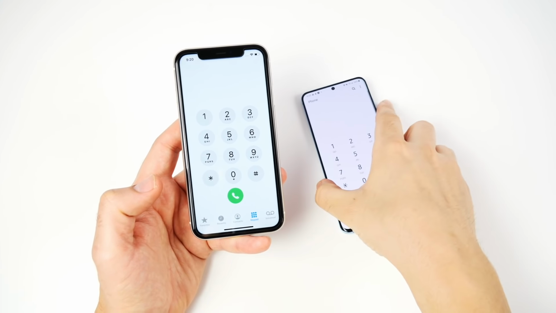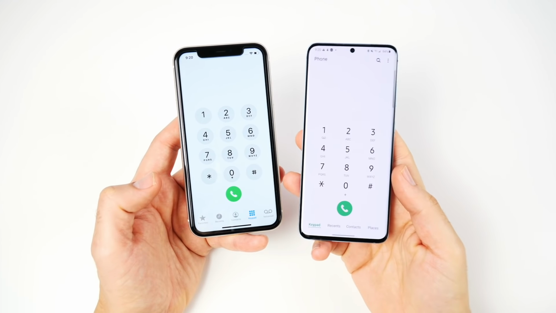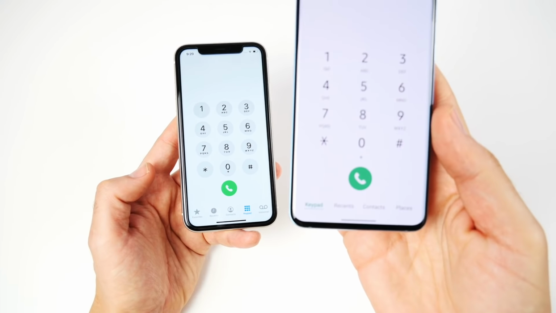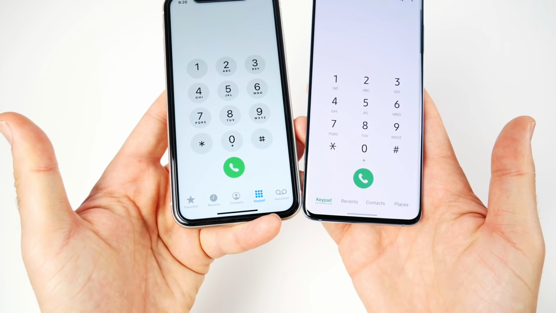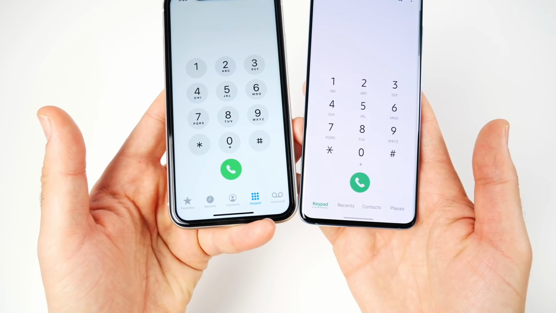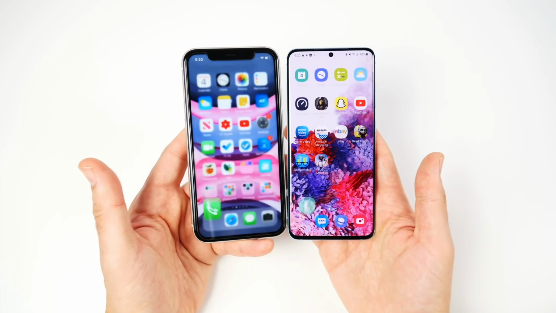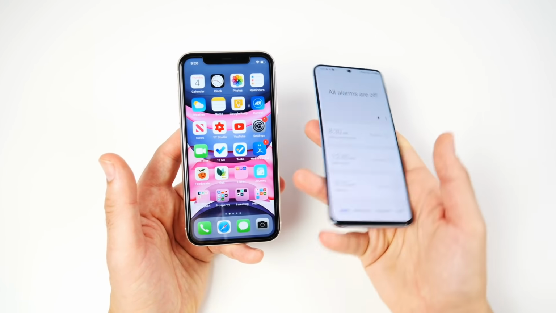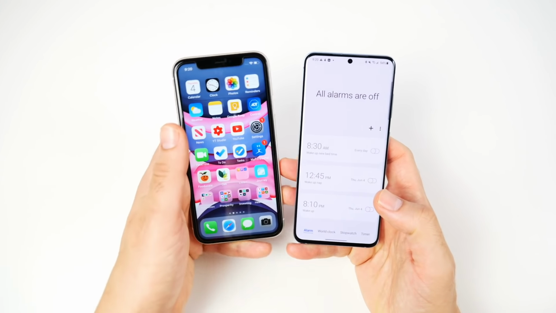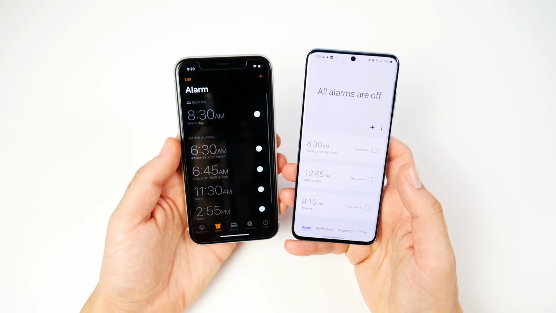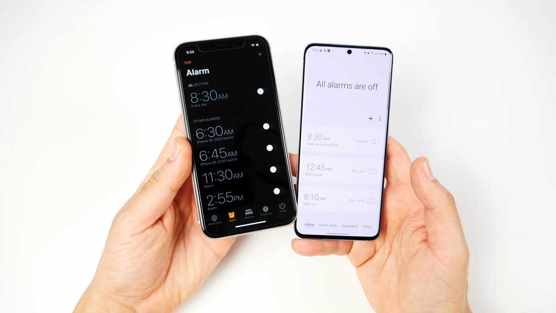So the next thing I want to discuss with iOS is the user elements. Same thing with the Samsung One UI. They bring a lot of things down here for One UI 2.1 on the Samsung phone, and they also have them there on iOS as well. You'll also see this in clock, for example. Things come down, whereas in clock over here, not so much on the iPhone. It's not quite as far down.